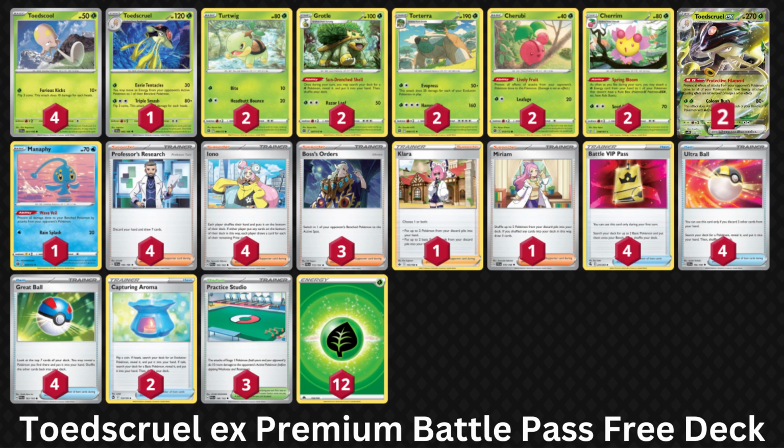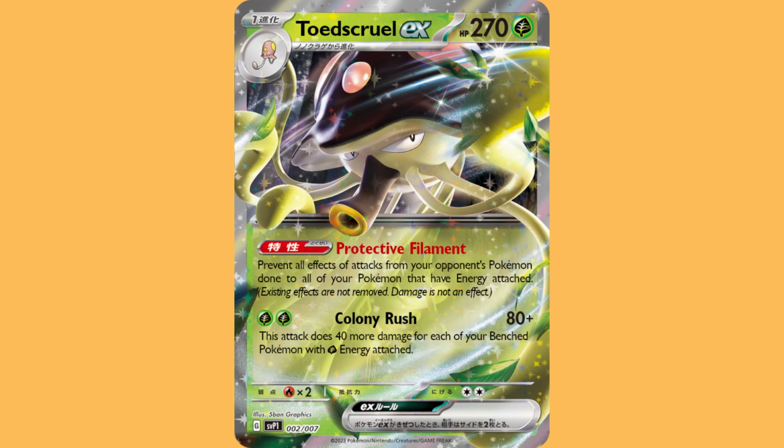For 2 Grass Energy, you can deal anywhere from 80 to 280 damage, depending on how many of your bench Pokemon have energy attached to them. This also pairs well with the ability, as all of your Pokemon with energy attached are immune to effects of your opponent's attacks, including damage counters from someone like Sableye.